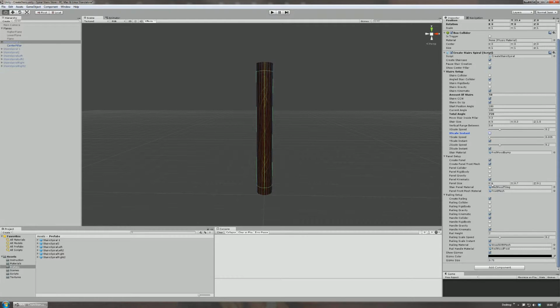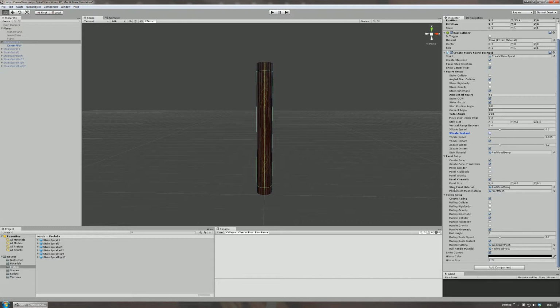This should be the same width as the stair was, but the height you can just figure out what you want to do with it. I set it to 0.7 in this case because the size of the stair is 0.3 and the vertical range between is 0.4, so it's 0.7 total. And this way it will show you that the stairs are on top of each other.